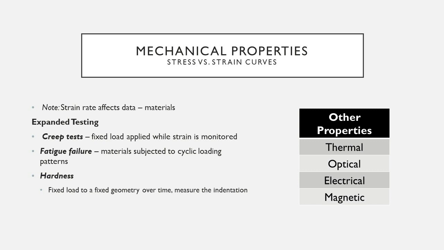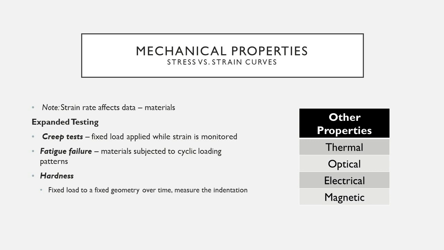There are also some fancy tests you can do beyond just simple one-dimensional, one-and-done stress versus strain curves. There are tests known as creep tests, in which a fixed and constant load is applied to a particular sample while strain is monitored. So you might initially compress something to 30% strain and then maintain that particular load that it took to get to that strain. As a material starts to deform over time, the strain has to change in order to keep that load constant. And eventually you're going to break it, either by compressing too much or pulling it apart too much, because it eventually just gives up and can't resist that load indefinitely.